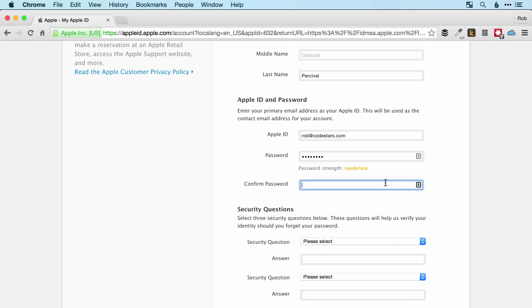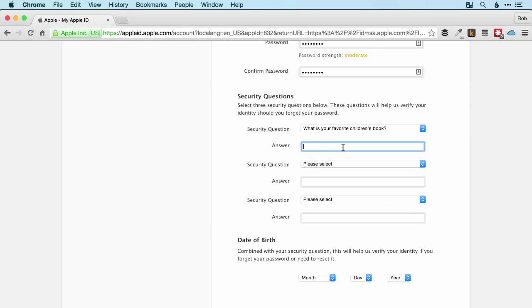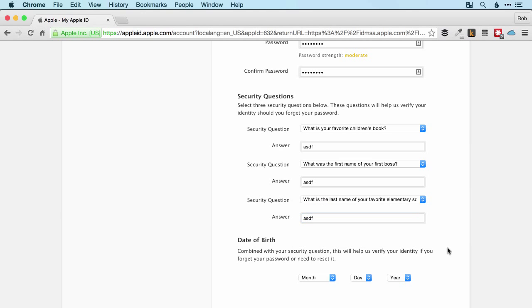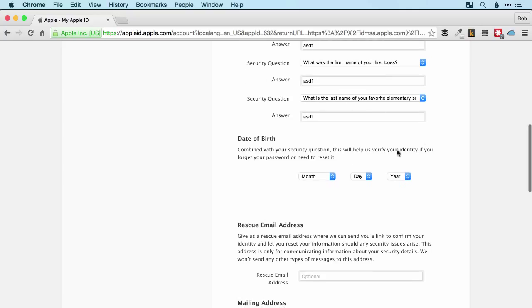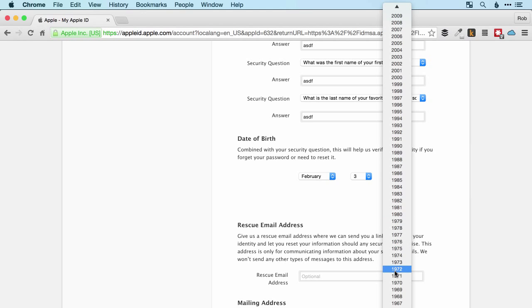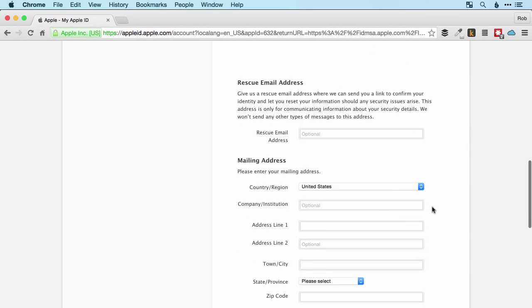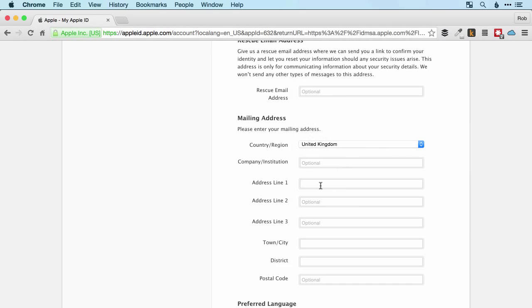There we go. And then answer some security questions. So I'm just going to put some demo answers in here. There we go. Obviously, I definitely recommend putting the correct answers in there when you sign up. And then put your birthday in there too, and you can have a secondary email address if you want, and then you put your normal address in.